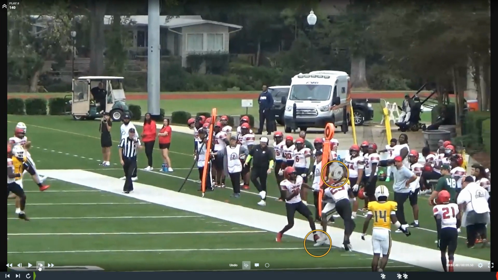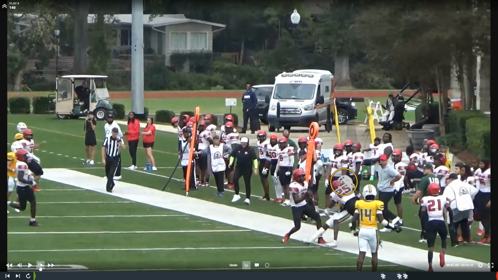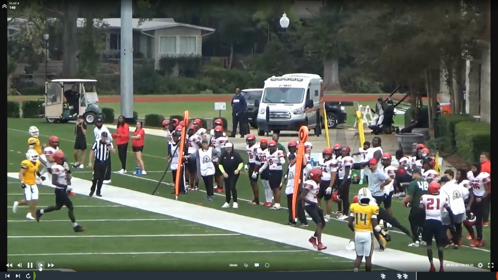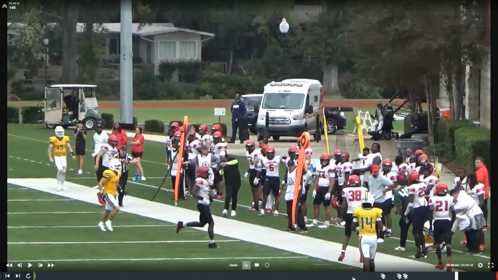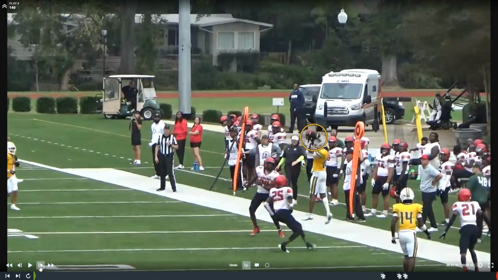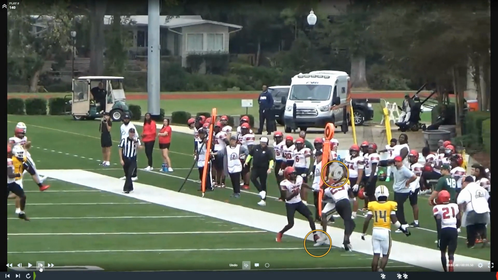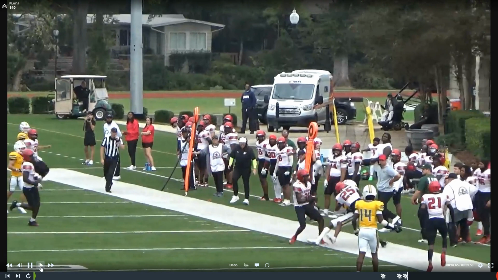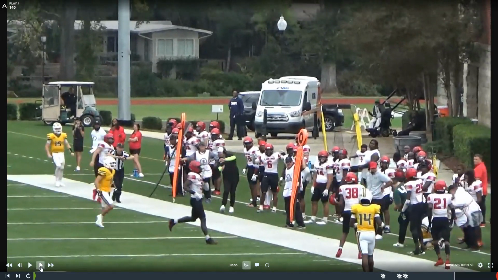As he comes to the ground, we see that number 25 attacks our receiver in the head and neck area. And we can tell that this is an attack to the head and neck area because you'll see that the helmet goes from looking down to looking up. That type of motion is a clear indicator that we have forcible contact with the head and neck area. Since we have a defenseless player, and we have this forcible contact with the head and neck area, our indicator of targeting, we can keep this flag for targeting on the play.